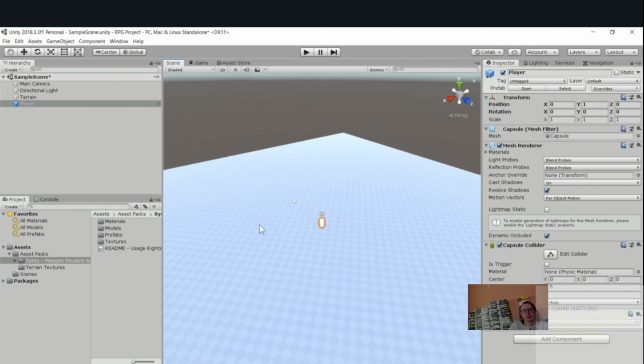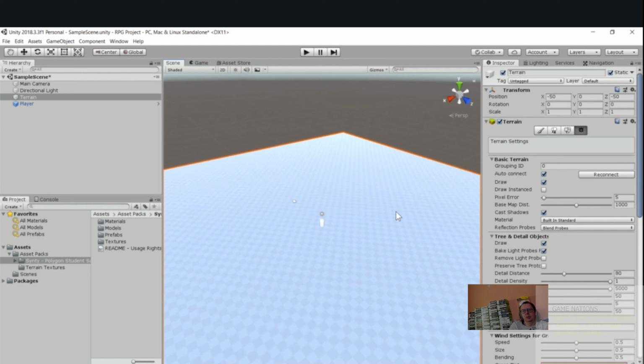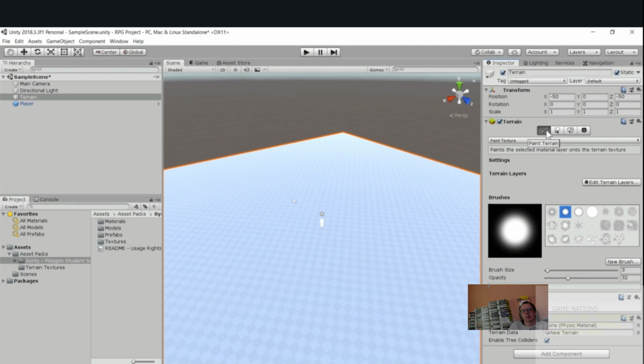Okay, so we have our terrain, we've got our textures. While you're watching, before I give you the challenge, I'll just give you a very quick rundown on the terrain. If it's been a while, or if you've not done this before, then click on your terrain. Nice big terrain here. We can raise and lower terrains, and we can paint it. So click on the first brush here, the paint terrain, and then you've got a little pull down. This is different in 2018.3 to what it has been. We can create neighbor terrains, but don't worry about that just yet. Raise or lower and paint texture are the two we're going to be concentrating on.